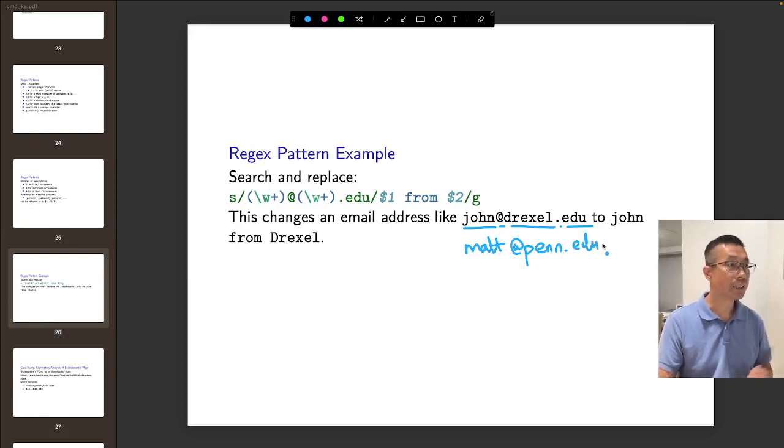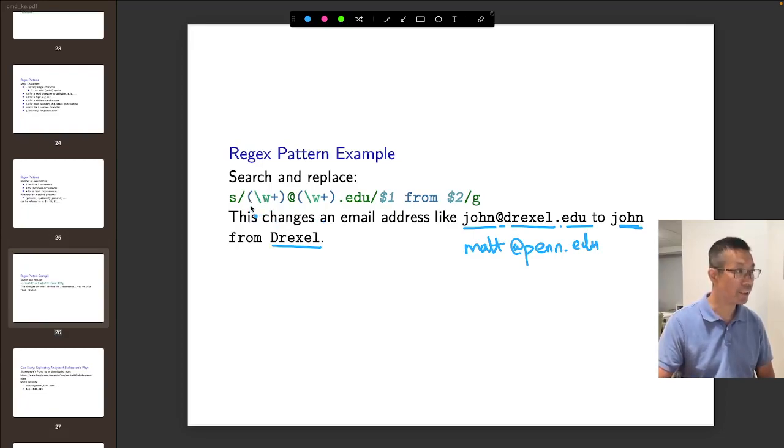And so let's say you have an application where you simply want to identify the account from this email address as well as the domain name besides edu, so that you can change John at drexel.edu to something like John from Drexel, and Matt at penn.edu into Matt from Penn, right? So maybe this is the purpose, and this is the regular expression that allows you to do that.